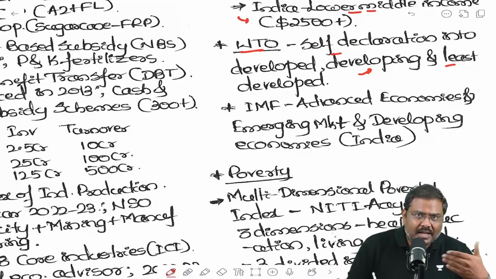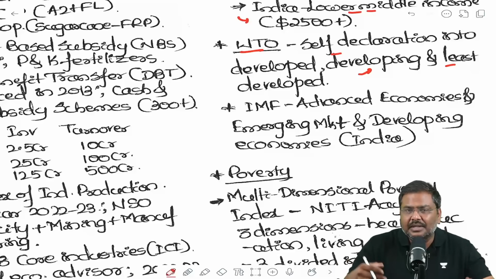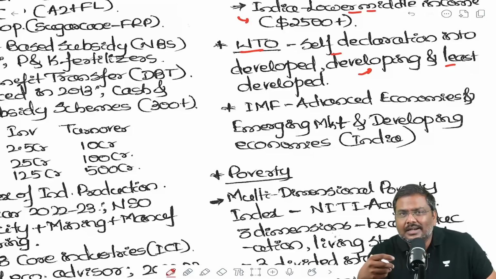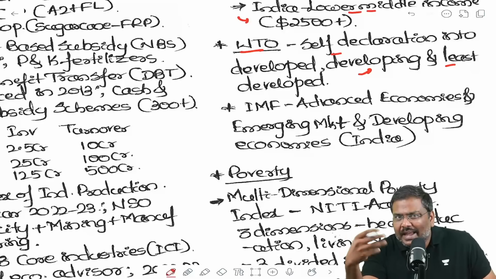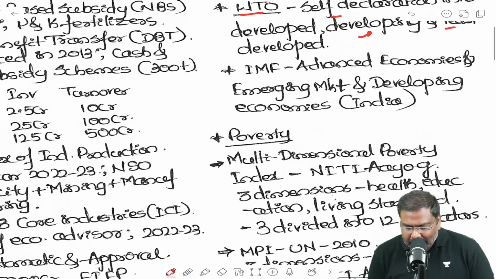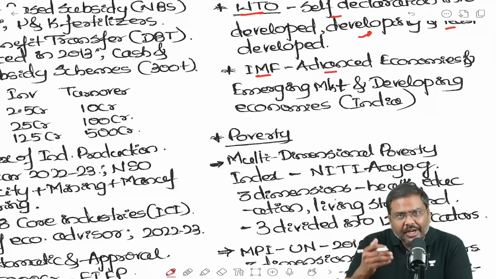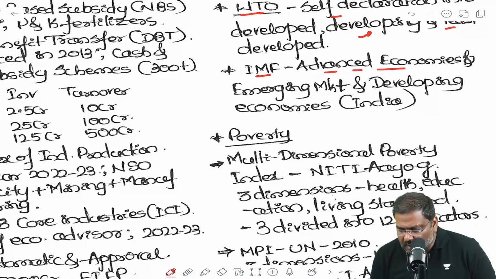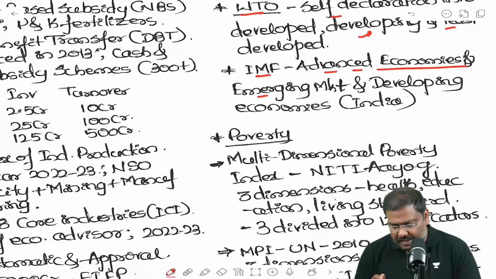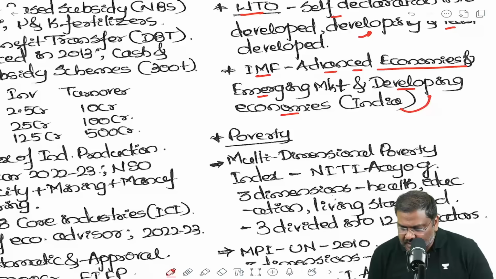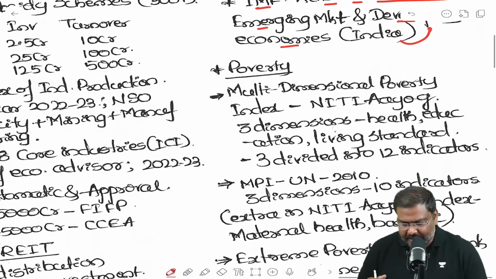China very recently has announced that for further agreements, it should not be considered as a developing country and not given any kind of a benefit. IMF uses a parameter under which it classifies the member countries into advanced economies and emerging market and developing economies. India is classified in the second part.